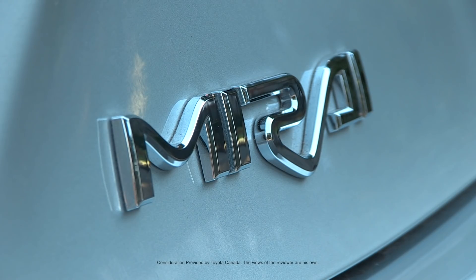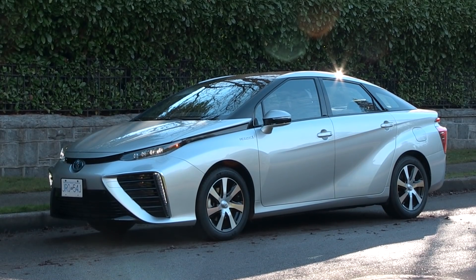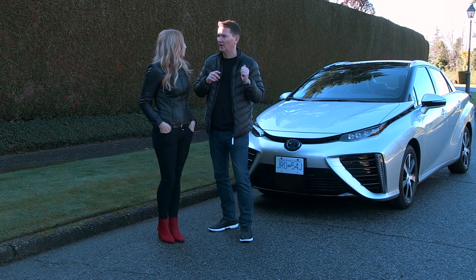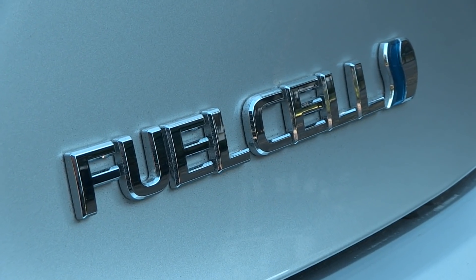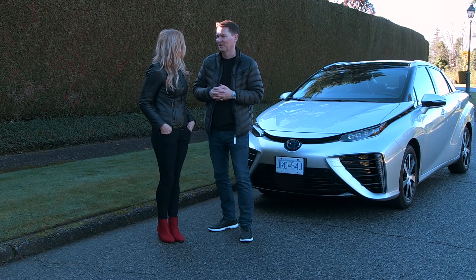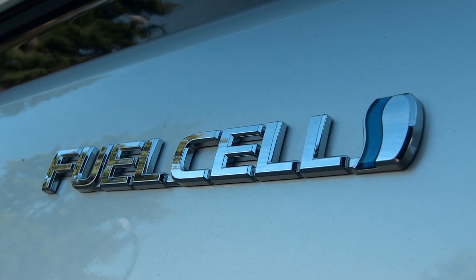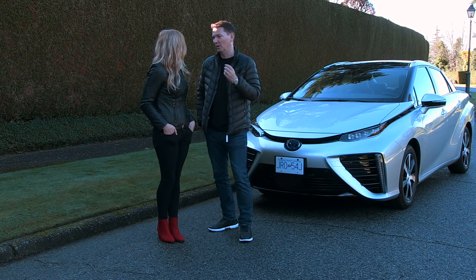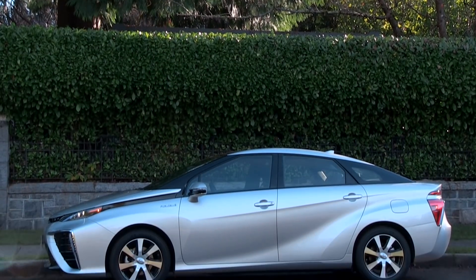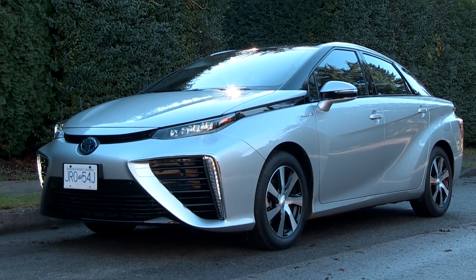I have a car for you today. It's the future — you've never driven a car like this before, and I thought you'd want to remember this glorious, beautiful day and what you had a chance to drive. This is the Toyota Mirai. Have you ever heard of a Mirai? Never. It's a fuel cell vehicle — you've never driven a fuel cell before. It looks super cool, very futuristic. And actually, Mirai means future in Japanese. Clever name.